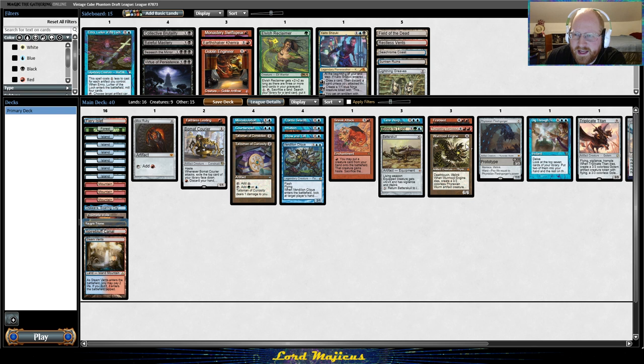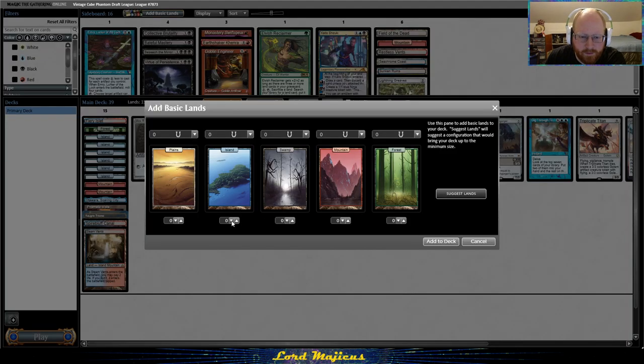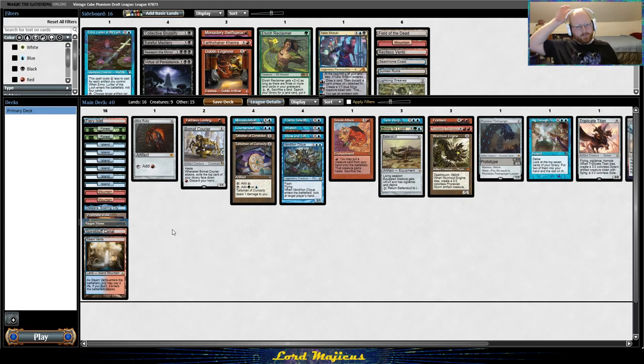For red, we only really need one red, right? So we have enough red sources as it is, probably. We can reasonably cut a Mountain and play another Forest. I think something like this works. Give this a try. So we got 1, 2, 3, 4, 5, 6, 7, 8, 9. Yeah, I think this is good.